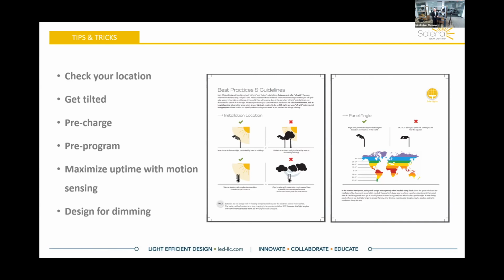The reason why you want to do that is because using the remote to program it, if you have a dozen fixtures in front of you and using one remote to program them, it's much easier than going from pole to pole to pole when they're already up on the poles. Where you can, when you're designing for a solar product, you want to try to design for dimming, and you want to try to maximize the uptime by using that motion sensing mode. And we encourage you to do that by shipping them stock from the factory in that 80/20 motion sensing mode. That allows you to provide light really only when it's needed.